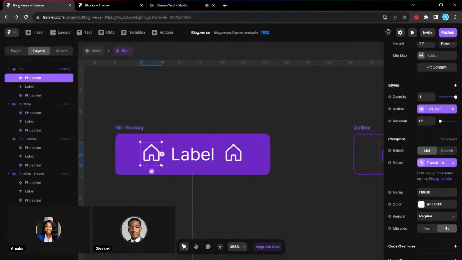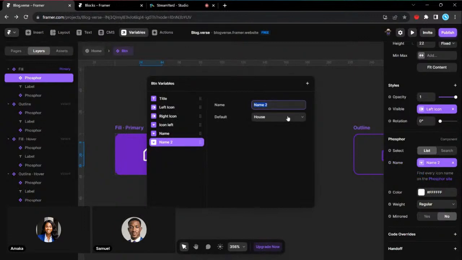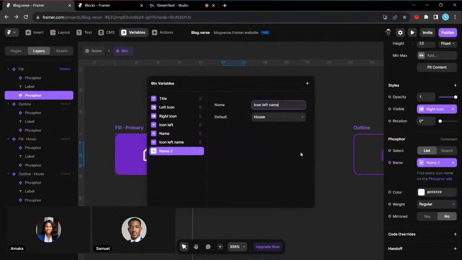So yes, when we come back here, we can set the name to icon left. Then copy that to right and set to right.